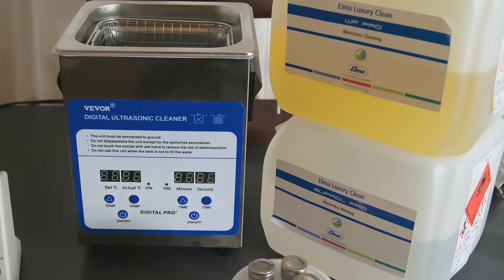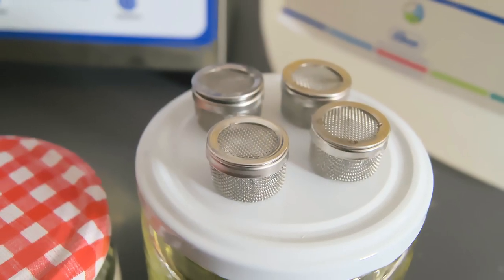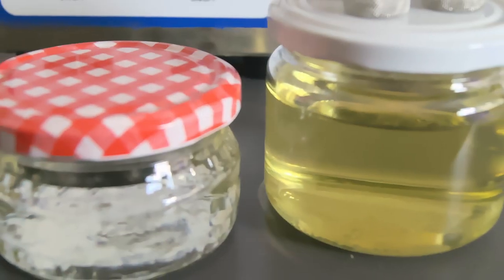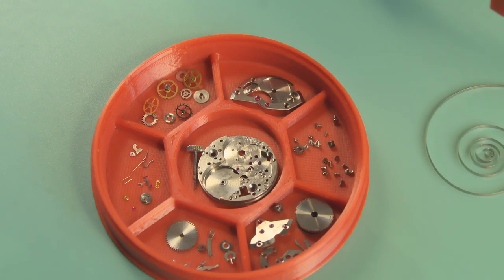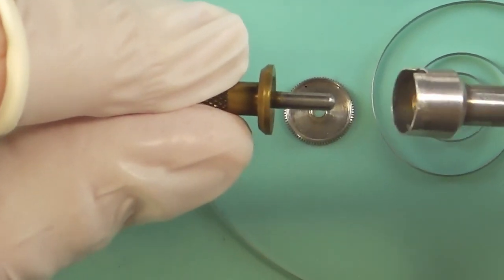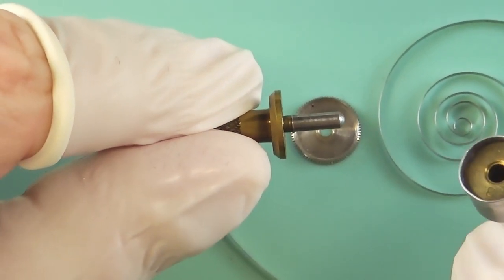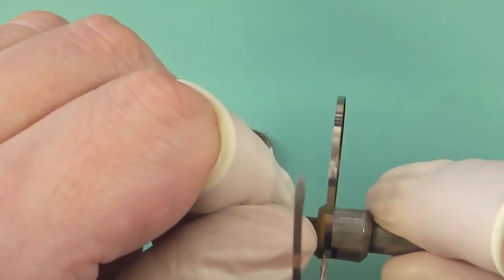Now I use Elma Luxury Clean waterless cleaning and rinsing agents. It's a three-step process, so it goes into an ultrasonic cleaner in the cleaning fluid, the Elma cleaning fluid, and then I do two rinses in the rinsing fluid. Now, this has been specially designed for watches and leaves the surfaces perfect for lubrication. Now, the spring has been cleaned, the barrel has been cleaned, and I'm going to use these antique watch winders to wind the spring back up.